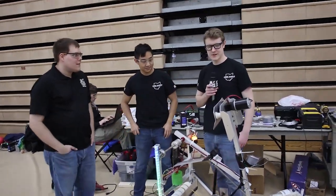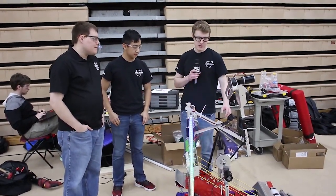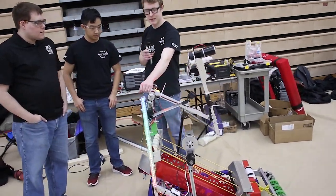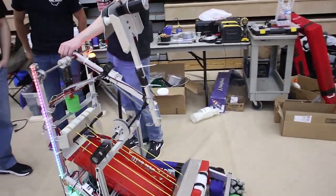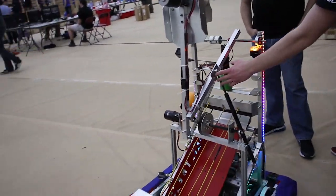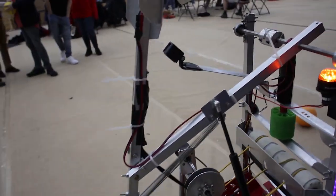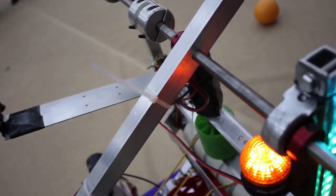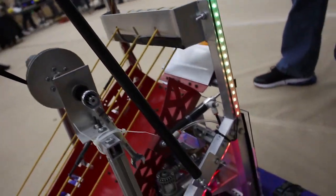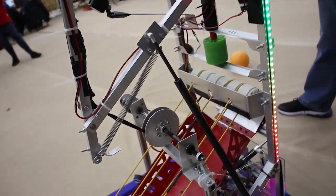In terms of mechanical challenges, one of the big things for us was the best way to get the climber arm up above the robot. Originally we were wrapping the cable around the back end, but that wasn't generating enough torque to lift it, so we actually just added this gas shock this morning. For FIRST teams watching: if you plan carefully, you can make pretty significant changes to your robot on competition day, but it does require planning ahead and thinking through the mechanics before you try to implement those changes.